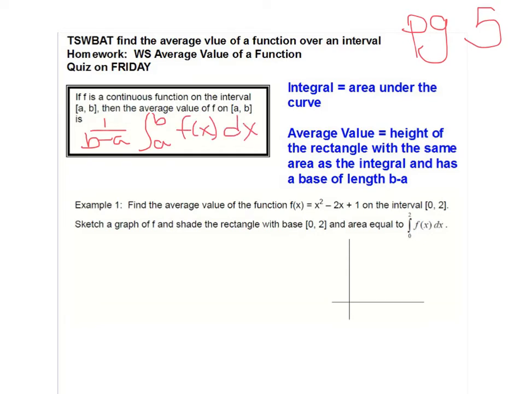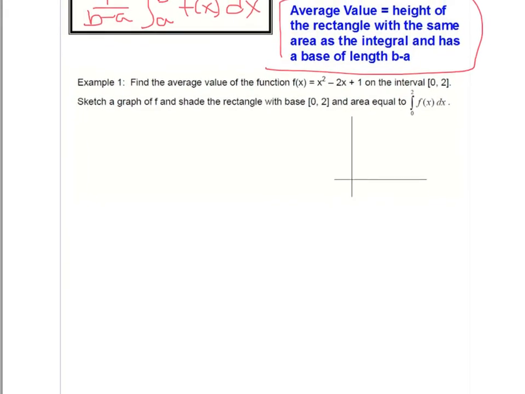And now we can think of this also in terms of an area. The integral is the area under a curve. So what the average value gets us, and this is the important part of the concept, the average value is the height of a rectangle with the same area as the integral. And we're going to see that now when we do example 1.